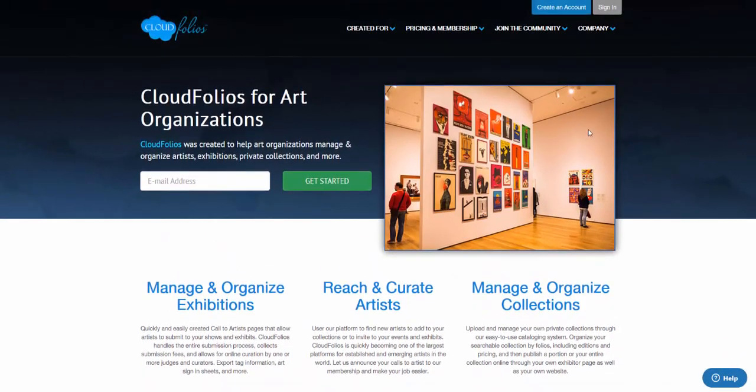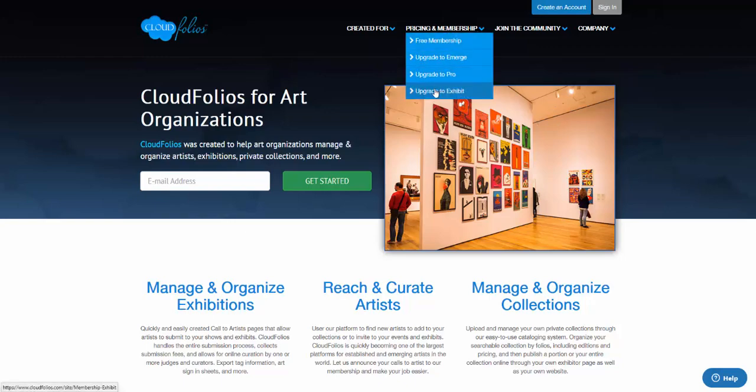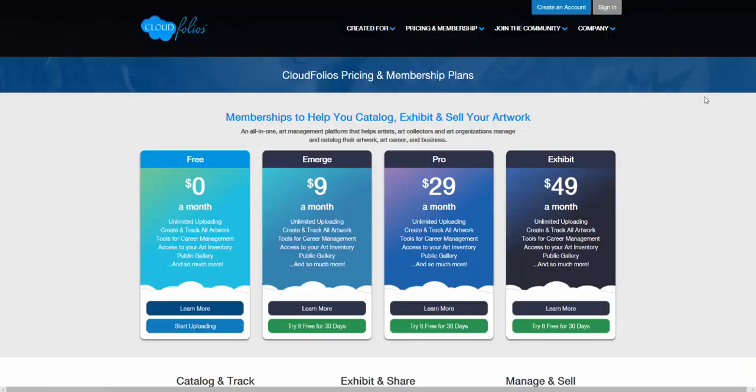With our system, art organizations can create a free account, but it will require you to upgrade immediately to the exhibit level so you can start putting your exhibits in. None of our levels are expensive; they are amazingly low priced, starting with a free level.